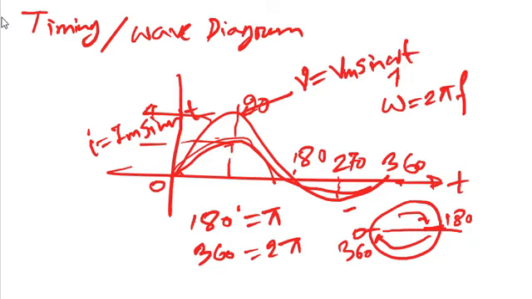And actually what is the frequency? If it completes one cycle within 1 second, then it is called the frequency. Okay, and in our electrical part, we know the frequency of our Bangladesh is 50 hertz. 50 hertz. That means per second it can complete one cycle 50 times. This is called 50 hertz.